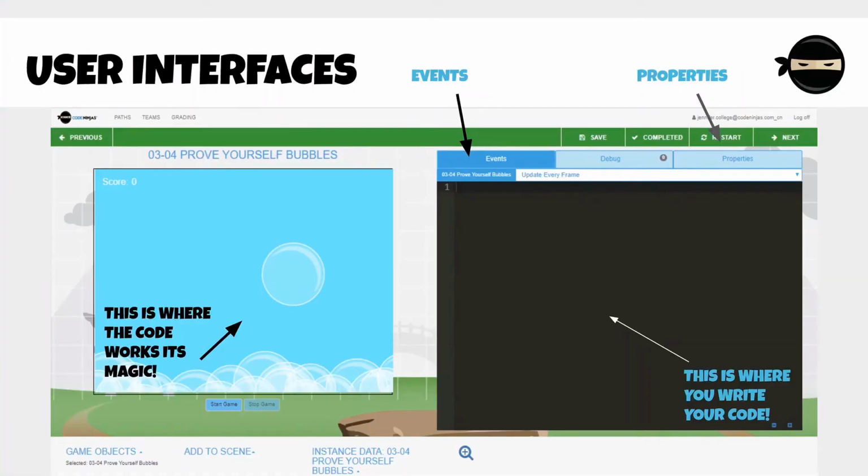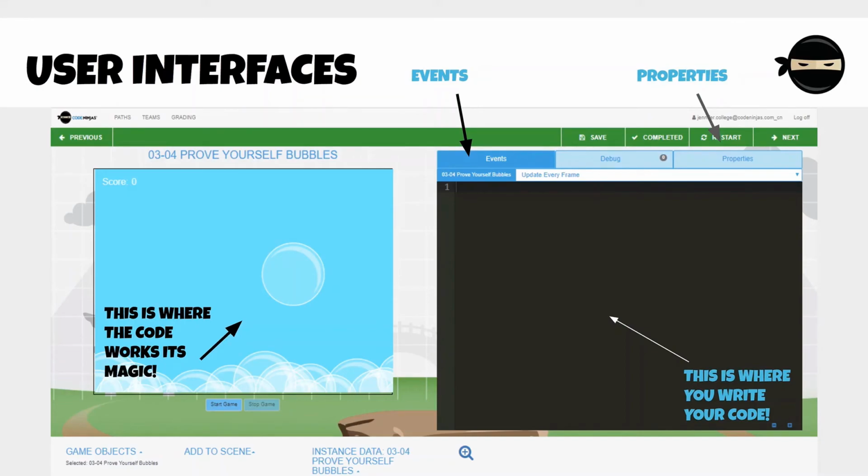For our last topic, we have our user interface, which is where you're going to be working during White Belt. We have different important parts for you to know where to click. On events, it's where you're going to write your code.